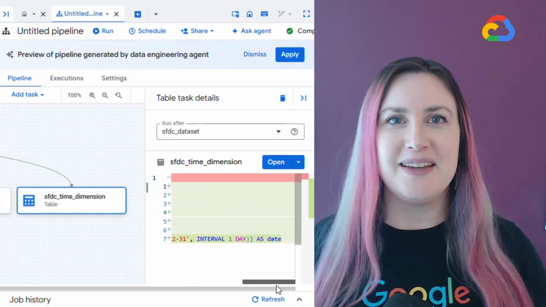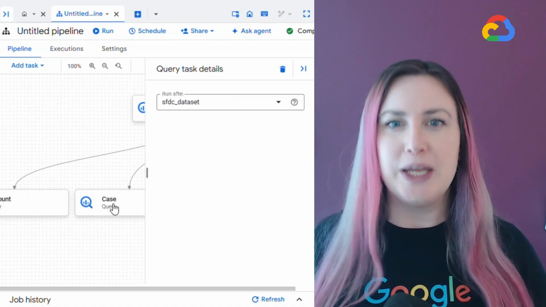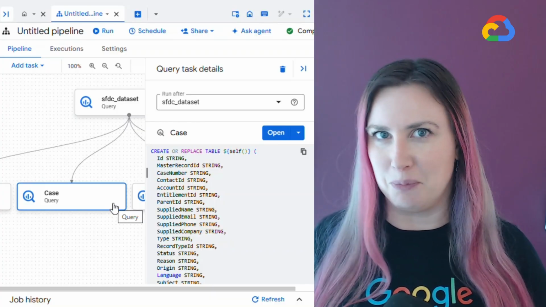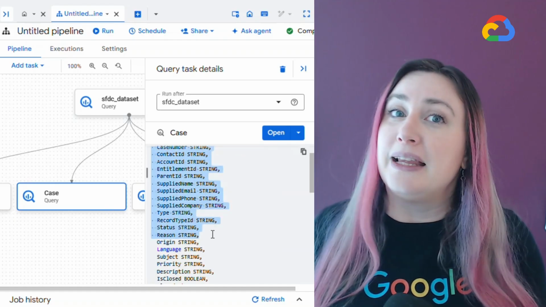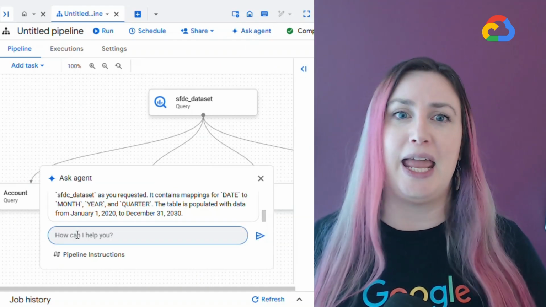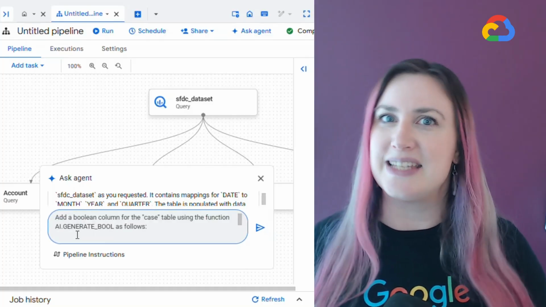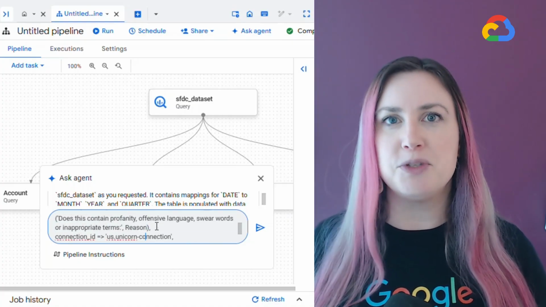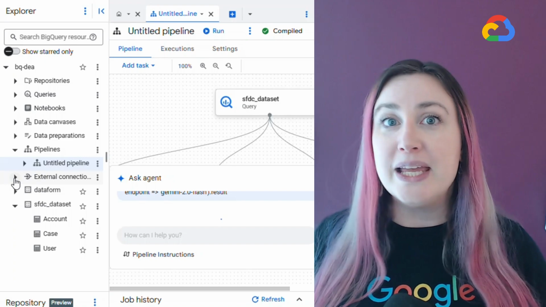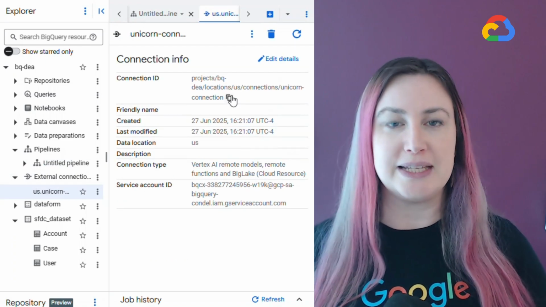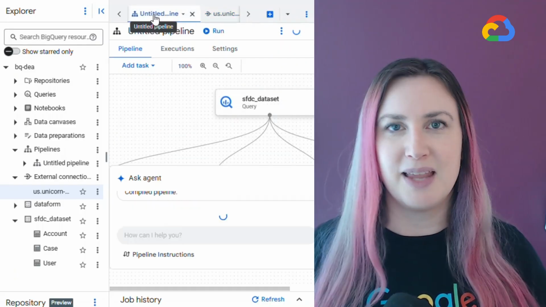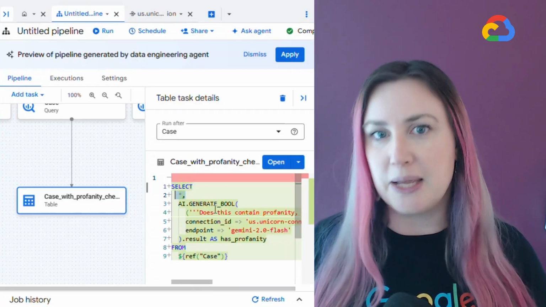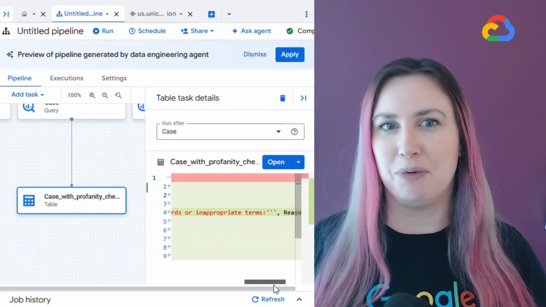And it looks solid. But before we run the changes and take a look, let's also enhance the cases table so that we can easily filter out those cases with profanities. Unfortunately, sometimes our customers are very frustrated and our cases table has these words in one of the text fields. We can use one of BigQuery's AI functions with a prompt to look for inappropriate terms. We can do this thanks to a connection I created to Vertex AI that's serving a Gemini model. We can see it has created a table that will be filled with all the existing fields, plus a Boolean field to filter out cases with profanities.